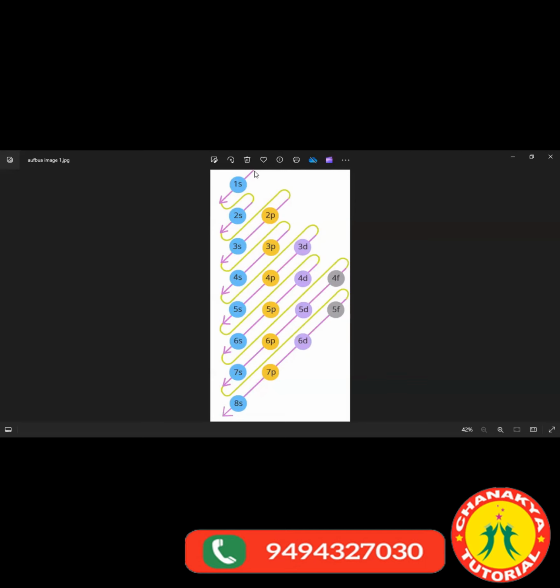And the fourth shell doesn't have anything beyond f, so up to f only it has, and hence you have to add 4f and 5f for the fifth shell. Fine. You can add more, but for understanding it is easy this way. So in that way only I'll explain. What you have to do in this is move in a zigzag manner. I'll show you by the annotation.